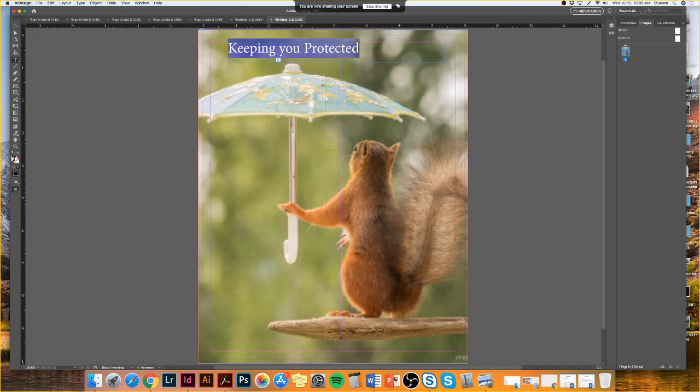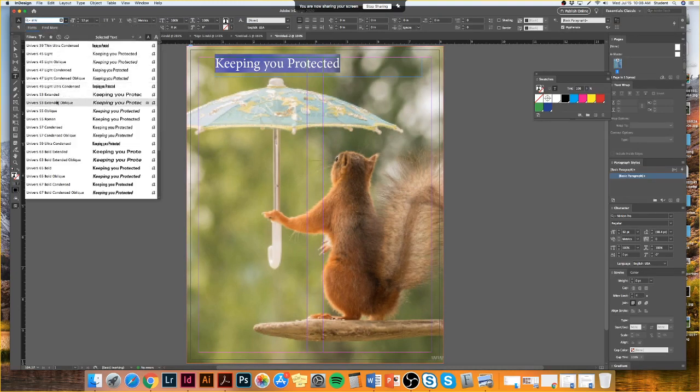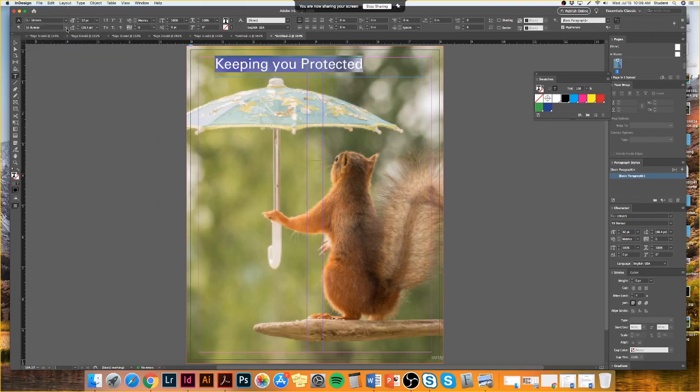Oh, I'm not in my Essentials Classic, so I need to get that up. There we go. Alright, so now I can come in and choose my font. Go with bold. Right, and it allows me to start playing around with this. Is this the best font? I don't know. I just picked it. Maybe I'm going to try a couple different fonts. Maybe I want to do a little bit of tracking.